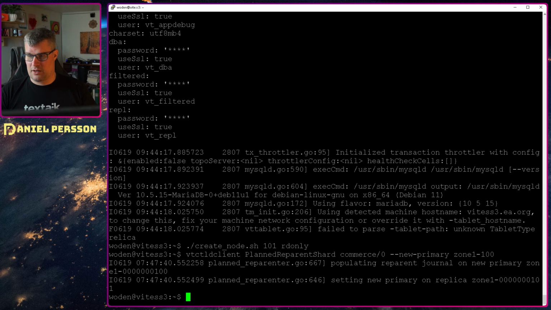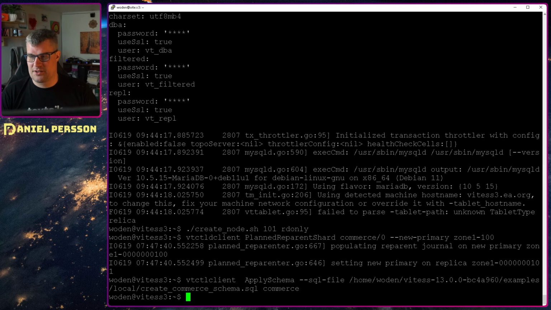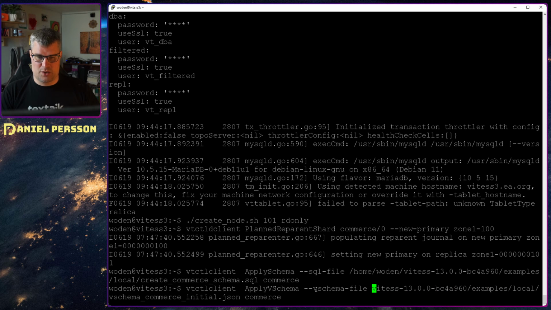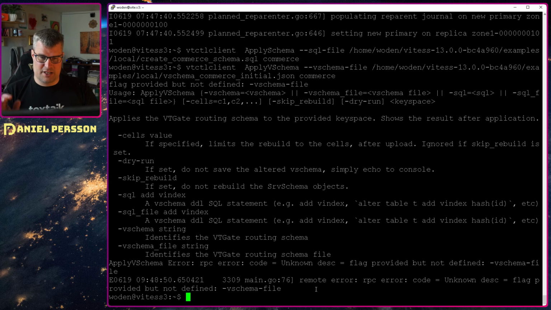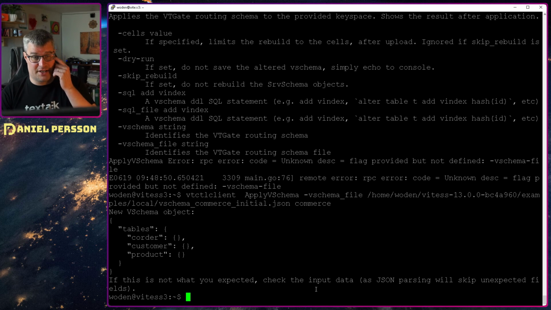We want to add some extra information here. So I will use this to apply a schema file to this database. This is something that you can do within the database as well. But I will use this command to apply the schema to this commerce. And we also want to apply the V schema. And I'm not really sure what the V schema and schema is. I haven't looked into that yet. So this is still just a proof of concept here. And if we change this up, they change the actual name of things. So now I created that into this.